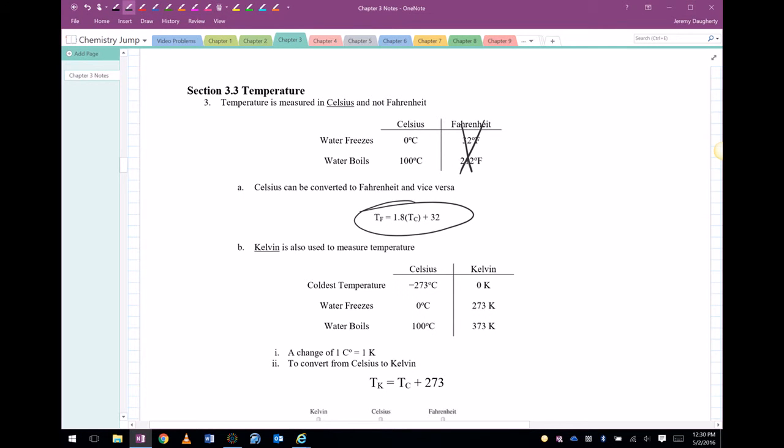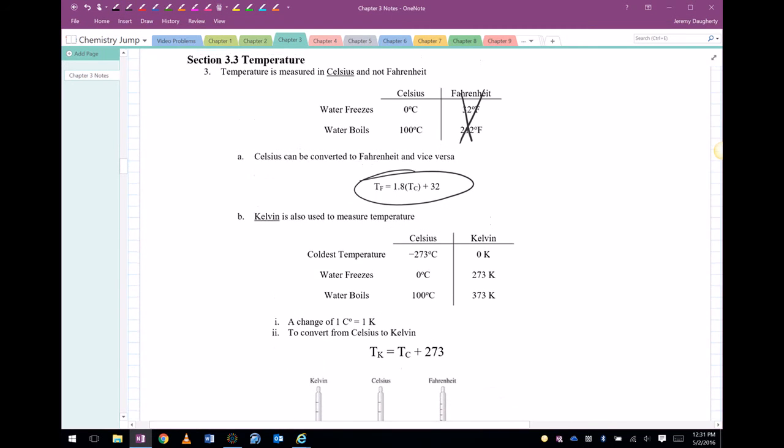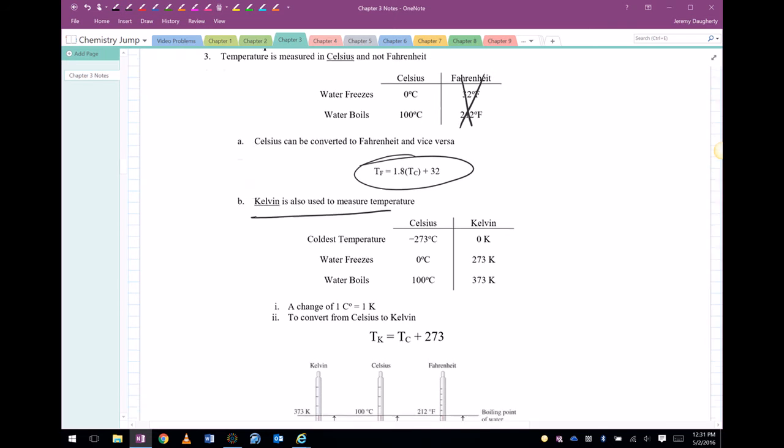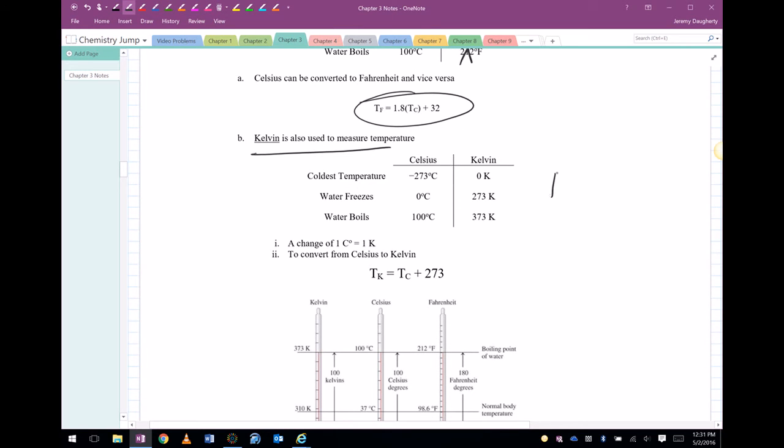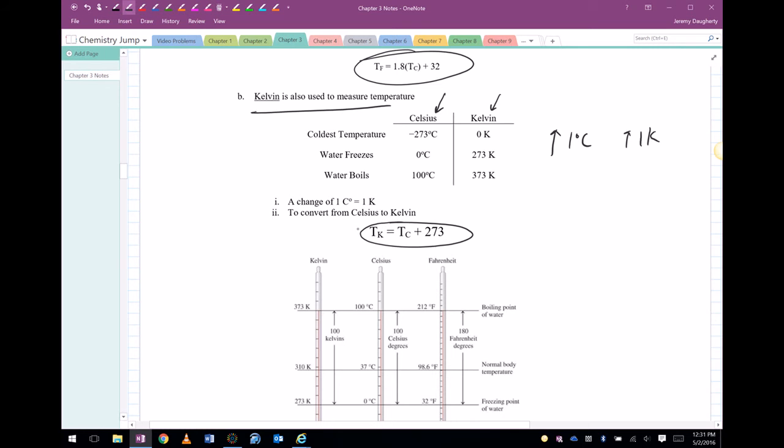I may have one or two mastering questions on it, but it's not going to be a big point of emphasis. The big point of emphasis here is the Kelvin scale. Both Kelvin and Celsius are sort of a one-to-one scale, such that if I increase my temperature 1 degree Celsius, I also increase my temperature 1 Kelvin. We typically measure in Celsius, but a lot of our calculations need Kelvin, which is the SI unit. And here's the equation to convert from Kelvin to Celsius.